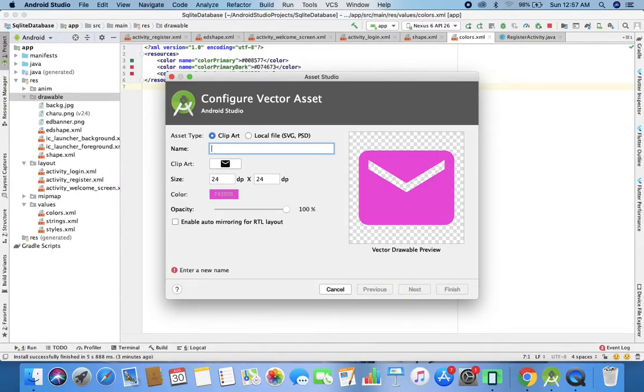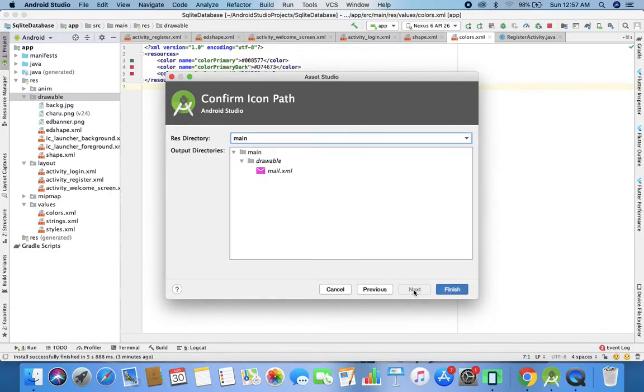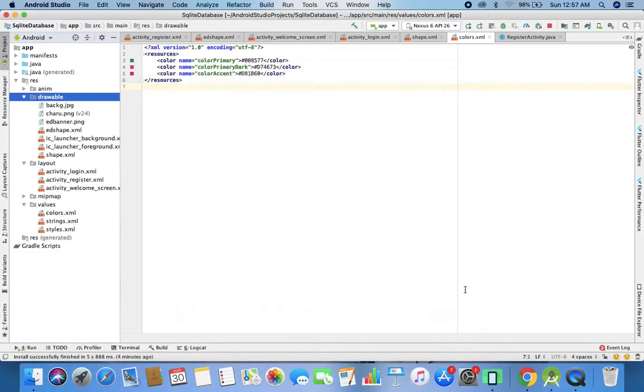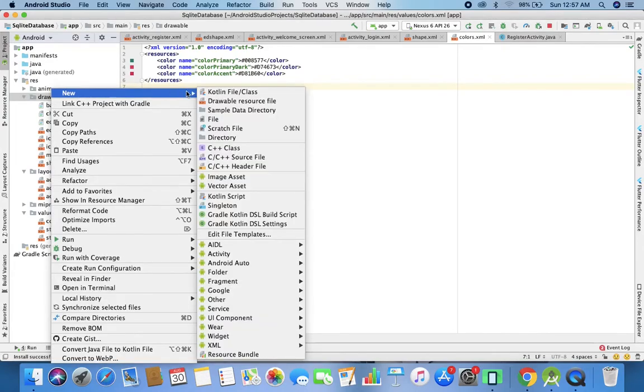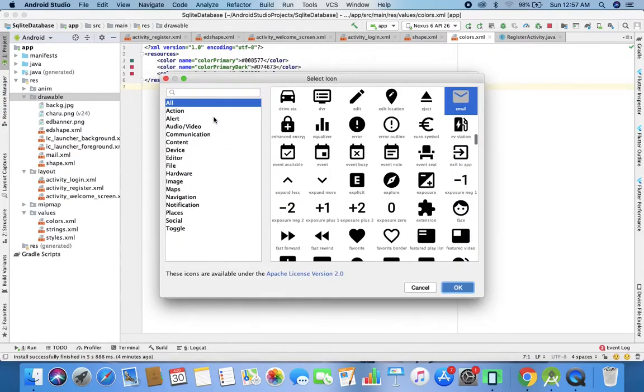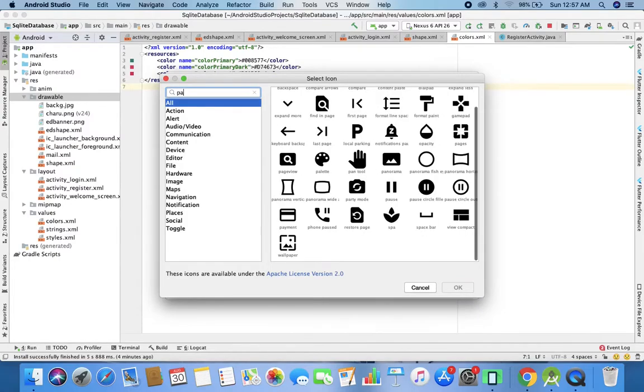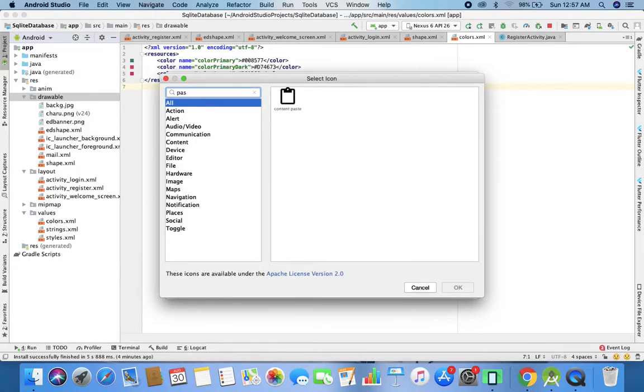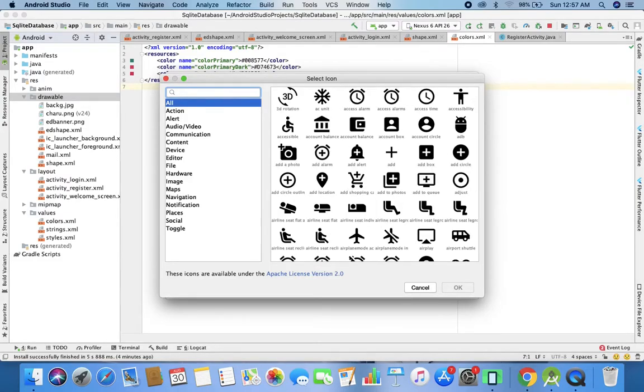So I need one for password. Passwords these days are acting like keys, so I think I better use a key, and that will act as the icon for the password. So key as a password, I think this will echo the sentiment. I think I have to choose a lock and key kind of feeling. So where is my lock and key?